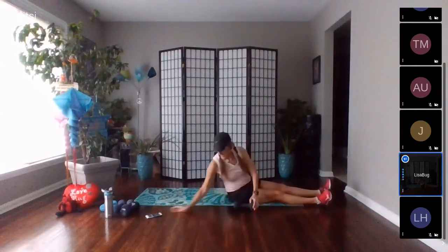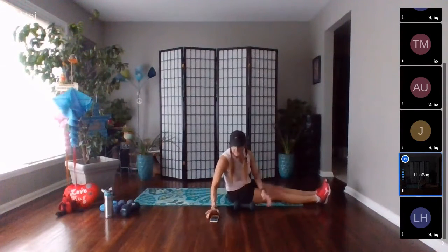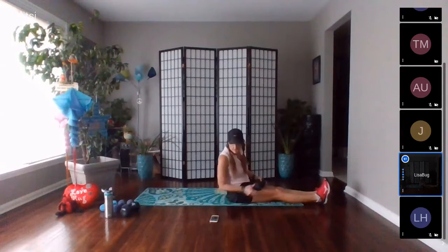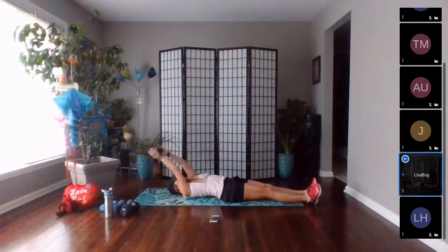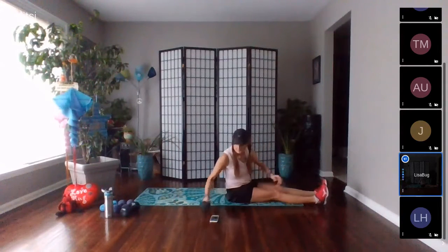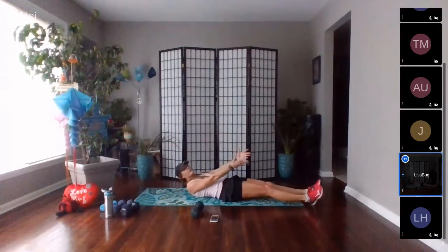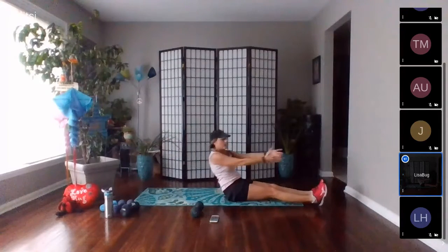Now, if this isn't all right for you, just roll part way down and come back up. 60 seconds. This is our last 1-minute exercise before our cool down and stretch. Take your time, go at any speed. Roll, reach, roll up. Good. Roll it back. Now, if you don't have a weight, it actually acts as a little counterweight. So when you don't have weight, sometimes it's a little harder. You get right to here, and you're like, oh, I can't come up. So if that's the case, just roll partway down and roll back up.